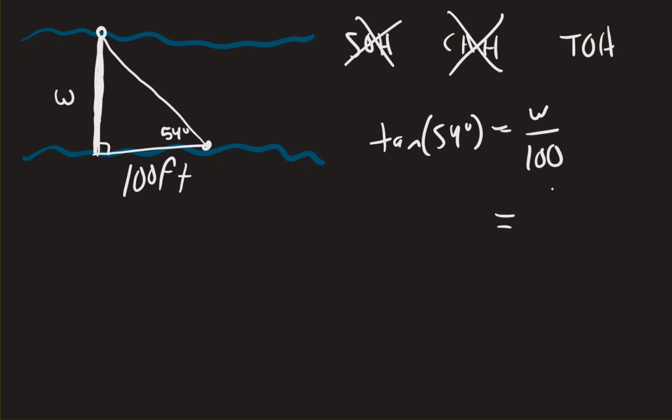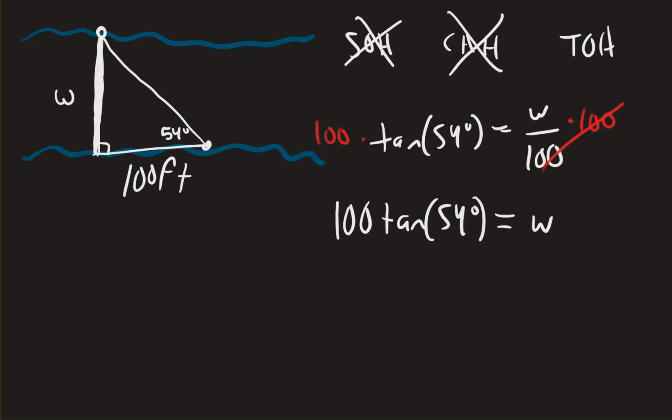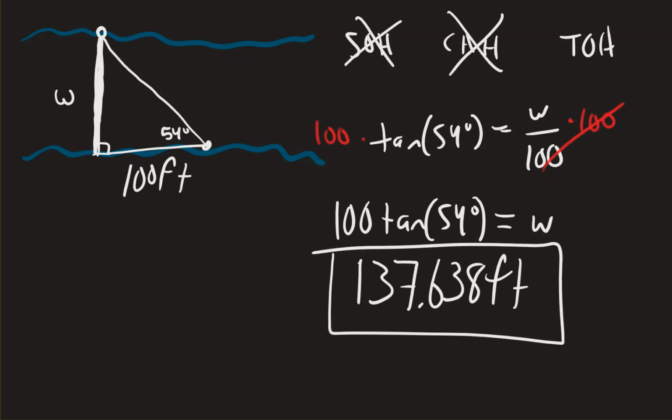Now we've just got one step to finish this off. Undo divided by 100 by multiplying by 100. And there is our exact answer, which doesn't mean too much to me. I'm going to type it in my calculator. I'm checking to make sure I'm in degree mode, and I am. And I know my answer is going to come out to be more than 100. So let me tell you how I know that, because if it hadn't, I would know something was wrong.